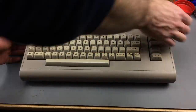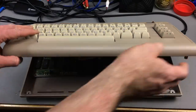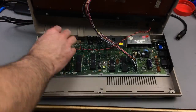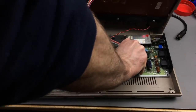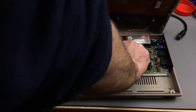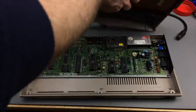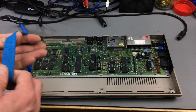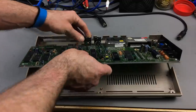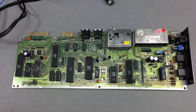So I already had this open. Just disconnect the cables here. And as you can see, I already removed the RF shield. I'm just gonna remove the board completely from the case. Remove the keyboard. Should wear my wrist strap so I don't zap anything additionally. So here we go. So here's where we're at.